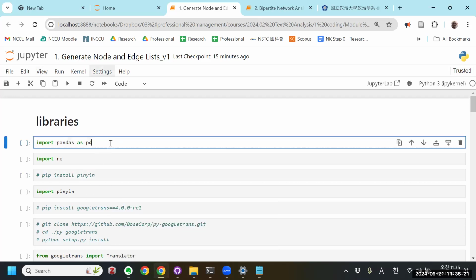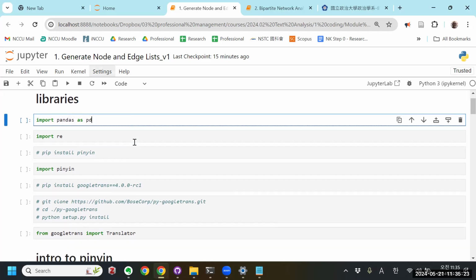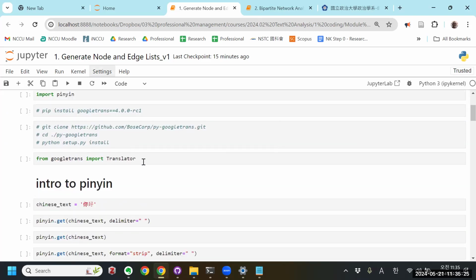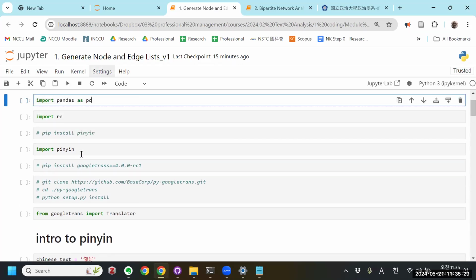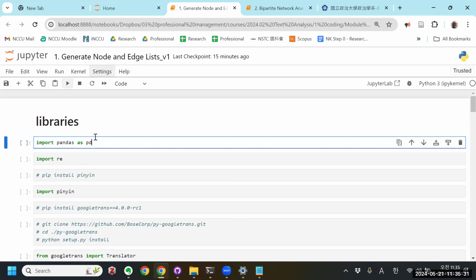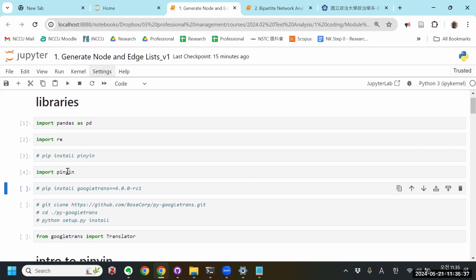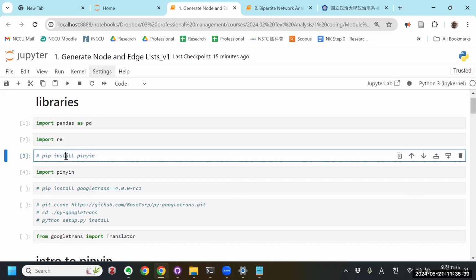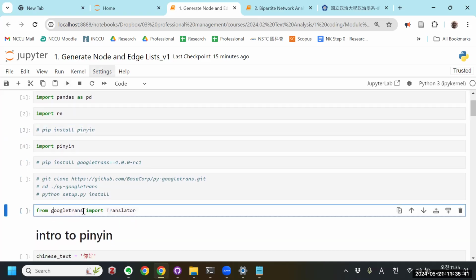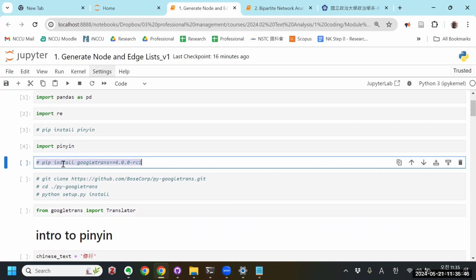So this script includes two new things, which I probably should have covered earlier in the course, but better late than never. We're going to import pandas, regular expressions, and this Pinyin package. If you don't have it, you can install it. And then we'll import Google Translator, which you can also install.